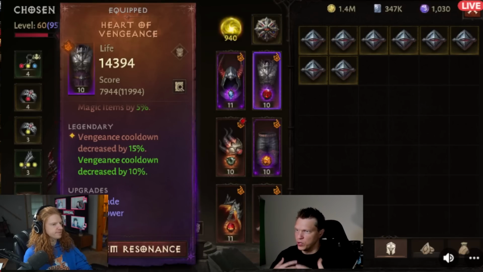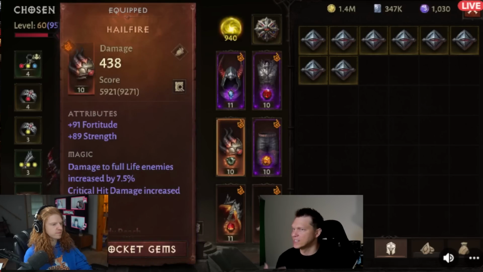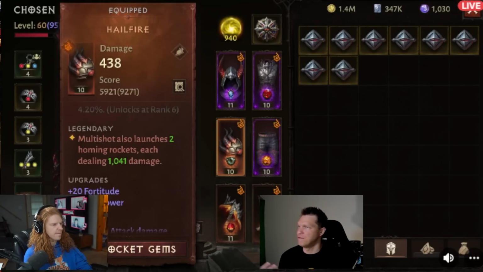So what you'll typically do if you're doing a challenge rift or some sort of solo content, depending on your build, during that 5 to 10 seconds of cooldown for Vengeance, you run around and group stuff up. Then when you have everything ready, you pop Vengeance, pop your abilities, and just blast everything down. So the whole build centers around what you're going to do with that Vengeance cooldown. And you can see my shoulders pair with multi-shot because I use that a lot and get a little bit of extra damage with it.